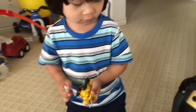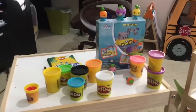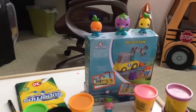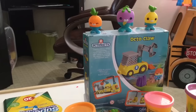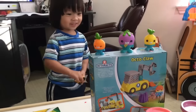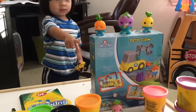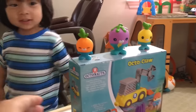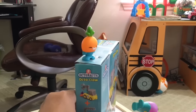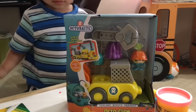Jan, are you doing tattoos on Dozer? No. Hey, dude. What's on the Play-Doh station? What's this? It looks like... Octonauts Guppy. Vegetable. Tunip. With one the Octo Claw, huh? Mama, what? No. Oops. It fell down. Mama, return it. You don't like it?